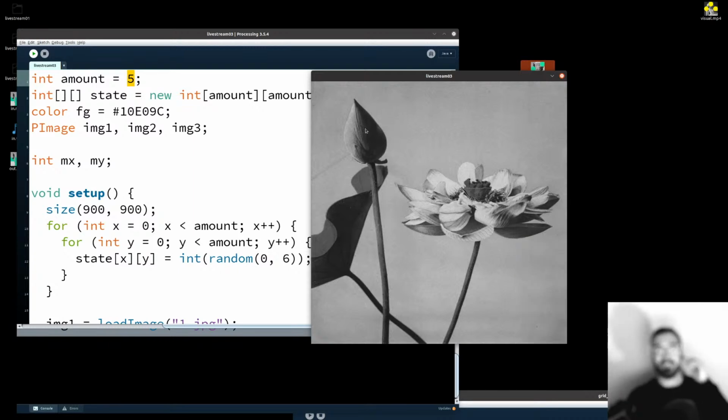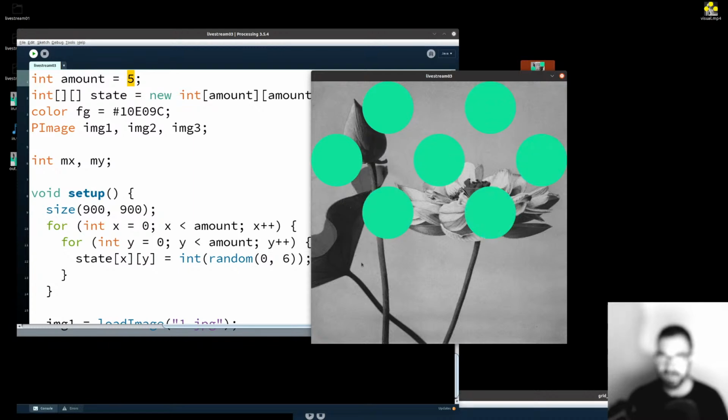Okay, cool. So let's do something like creating, I don't know, just a pattern like this one. Okay, and maybe we can now go through that whole thing.